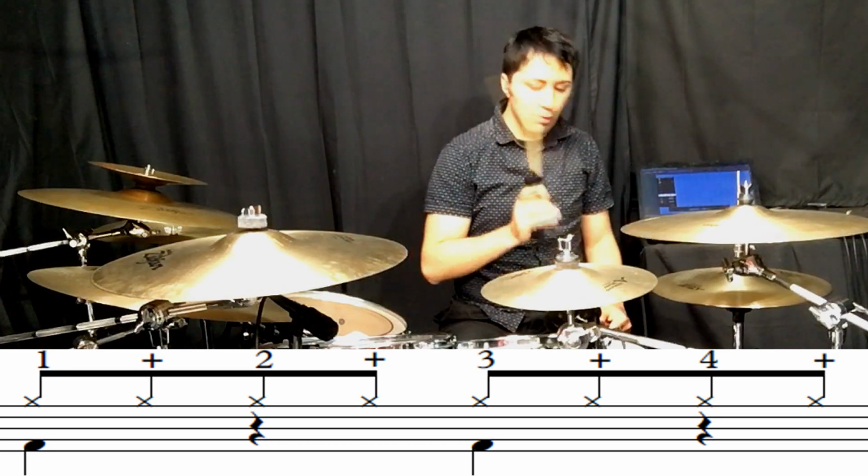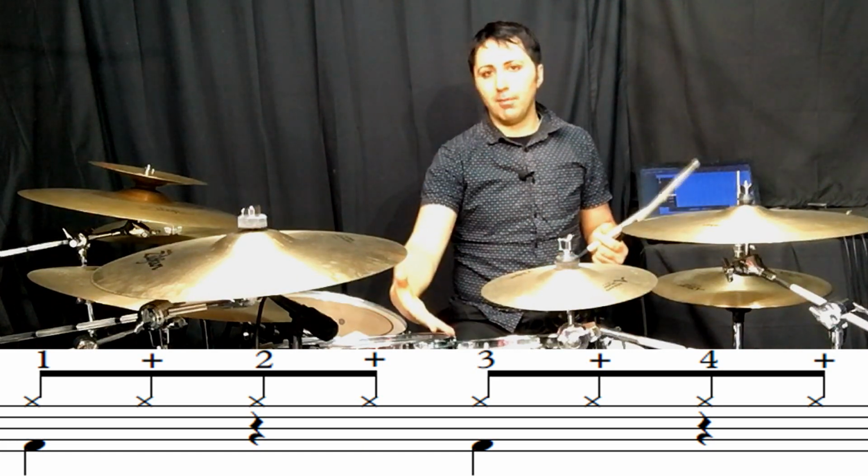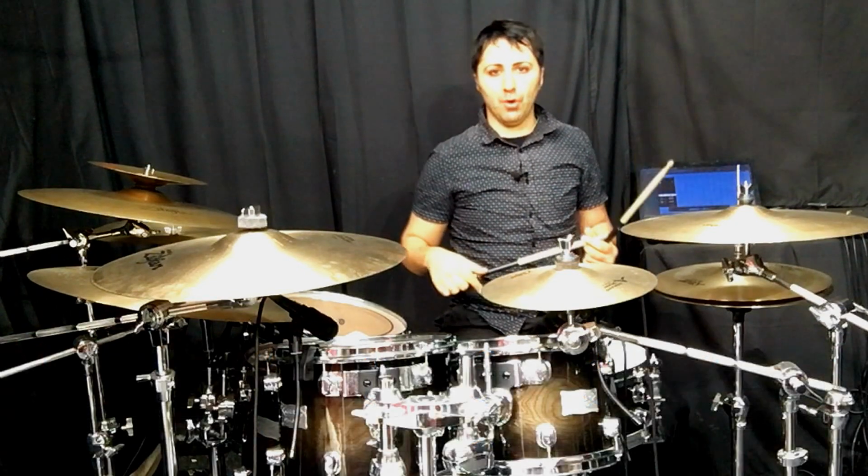The hi-hats are still going to be playing the 1 and 2 and 3 and 4 and, but the bass drum is also going to play the 1 and the 3. You'll see the sheet music come up as well. All right, here we go.